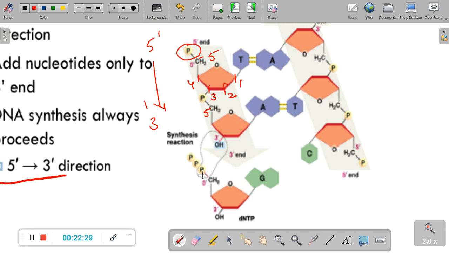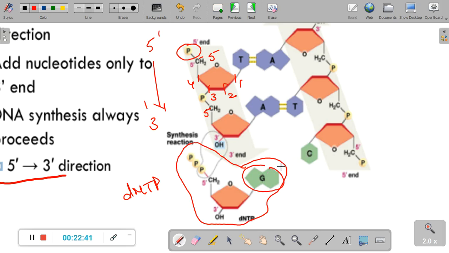So now let us say in this particular strand, where can the dNTP be added? Let us say this is the deoxyribonucleoside triphosphate. What are the functions of dNTP? First of all, it will serve as a source of the complementary nitrogenous base. C will pair up with G, so we have guanine nucleoside triphosphate here. And what is the function of these phosphates? They will provide energy, and they will also provide one phosphate for the formation of the backbone.